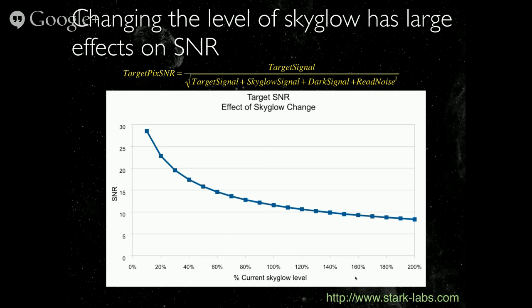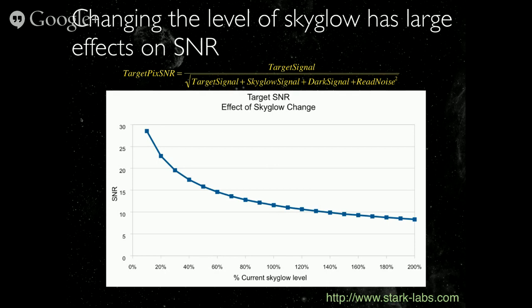And unfortunately, what you can see on here is you go from the middle of this plot to the far right of the plot. It's not actually changing all that much. It's getting worse, but not all that much. Whereas if I went to a spot that had 10% the sky glow that I would have, I've more than doubled my signal to noise. Oh, okay, yeah, no, I'll take that. And so that's why your images are so much better when you get out of town and you go to a nice dark sky kind of site.